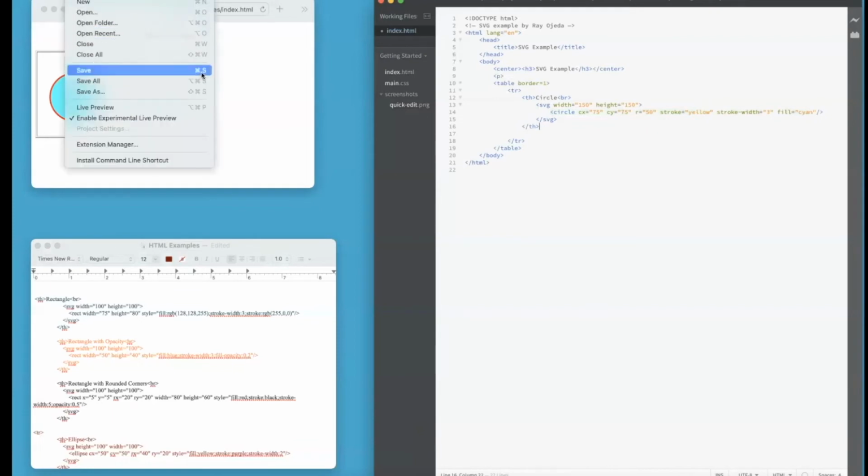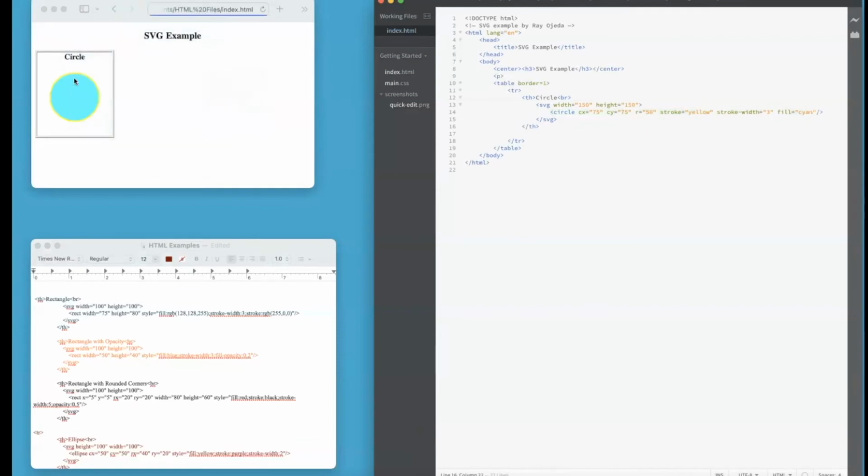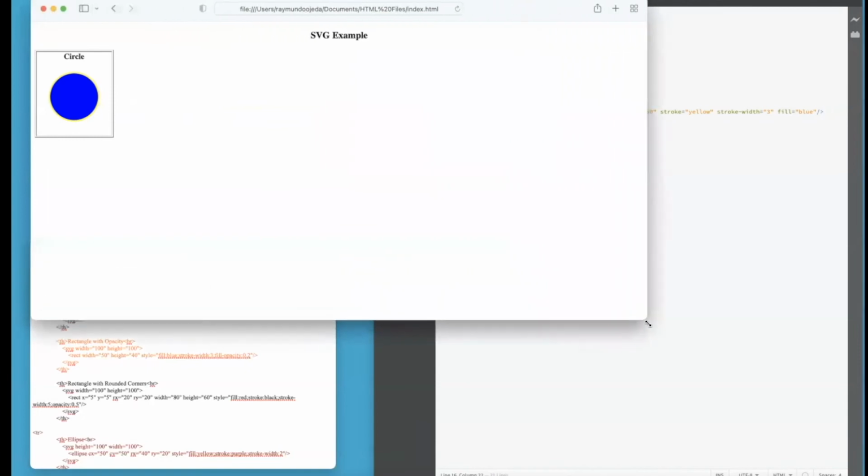Let me save it and reload it. And now it's yellow. See that yellow around it, looks like a glow. And then the fill is cayenne, which is the center. If I wanted the center to be, let's say, blue, I put the word blue. Let's save it and reload it. And there it is with a little yellow. Now it looks like a little sun. Obviously, I'm doing this on my local drive, but the moment you upload this to the internet, that is exactly how it's going to look.